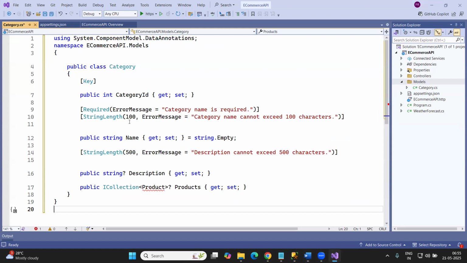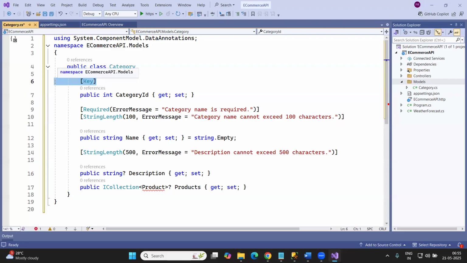Here you can see this is going to be my CategoryId, which is going to be my primary key. In this case, if you are using this Key attribute, that is fine. If you remove this Key attribute, it is also going to be fine. Why? Because we are following the naming convention, that is Id or the class name plus Id, which is going to be the primary key. If you are giving a different name for your primary key, then it is mandatory to use this Key attribute.